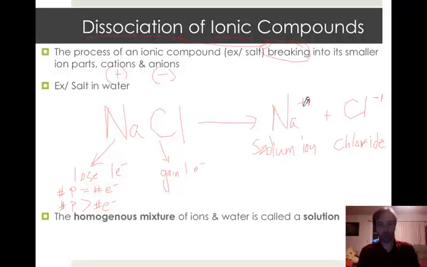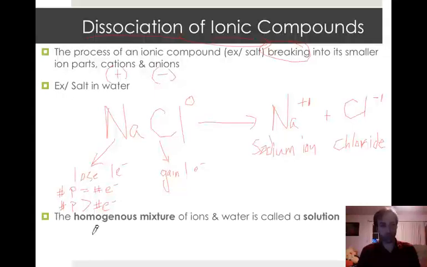Final thing to point out here is, notice we have a positive 1 cation and a negative 1 anion. So if we go back to the original formula unit, we didn't have any charge there. That's because it has a net charge of 0, meaning it's neither positive nor negative, because the cation is equal but opposite in charge to the anion. So +1 versus -1. When we combine those, they cancel each other out, and the formula unit is neutral.